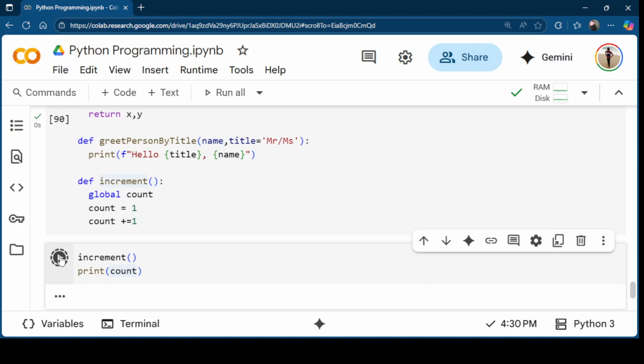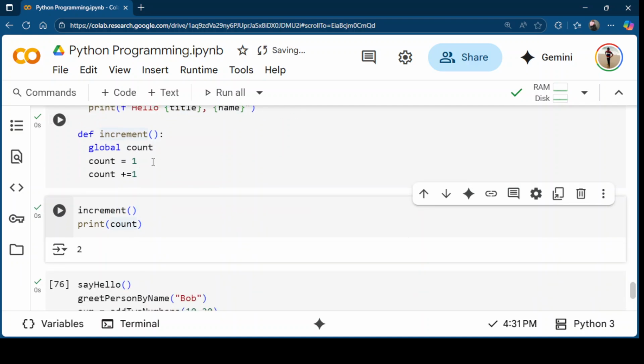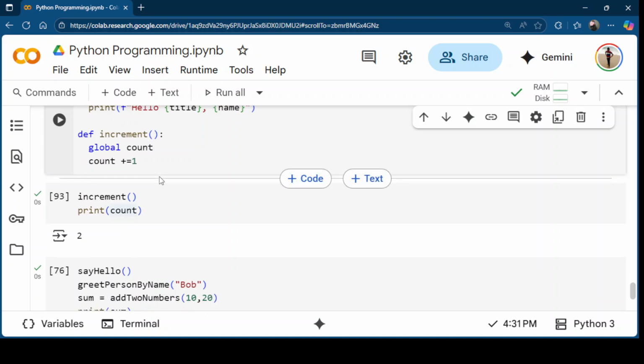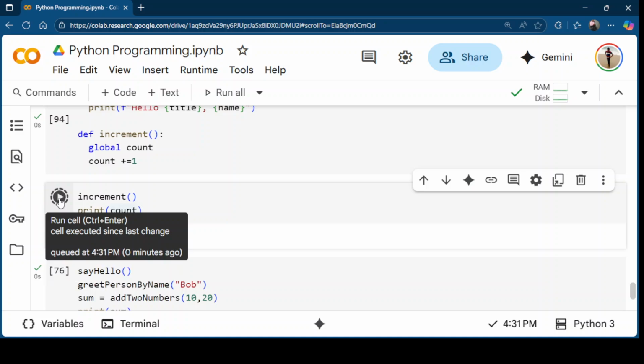If I run it again, I shouldn't get the same number. Oh, I have initialized it here. Okay, so if I run it again, you can see it's going to be increasing, right?